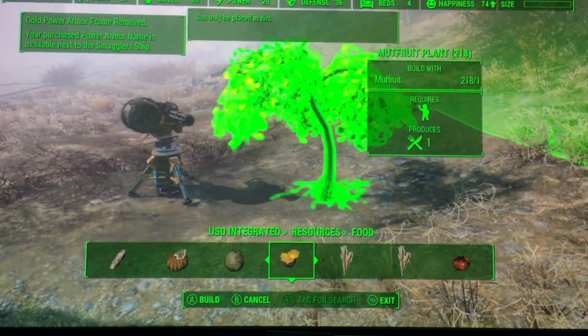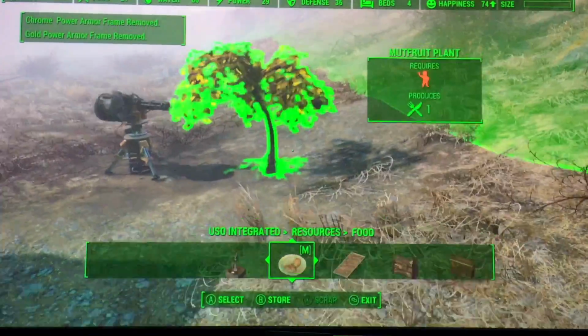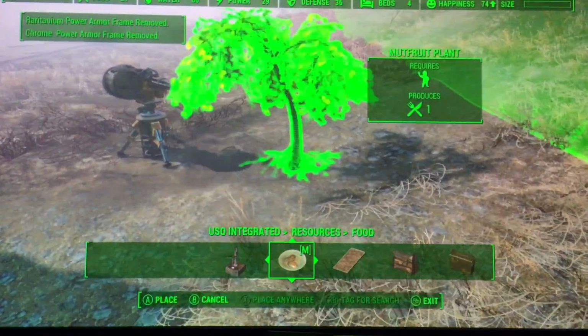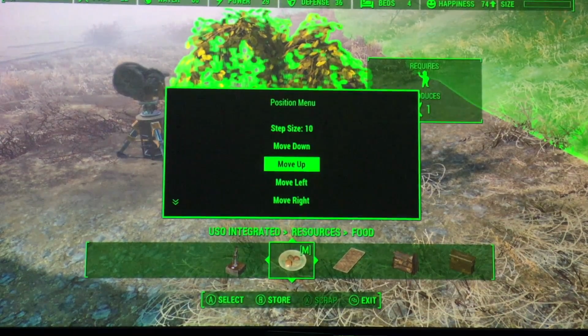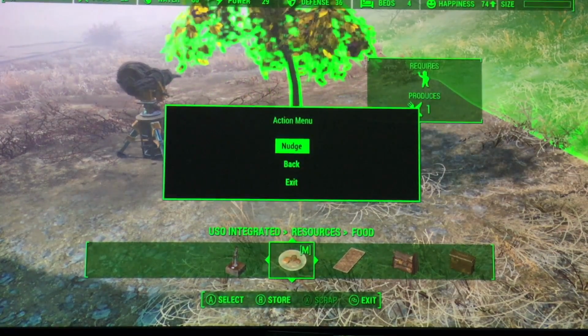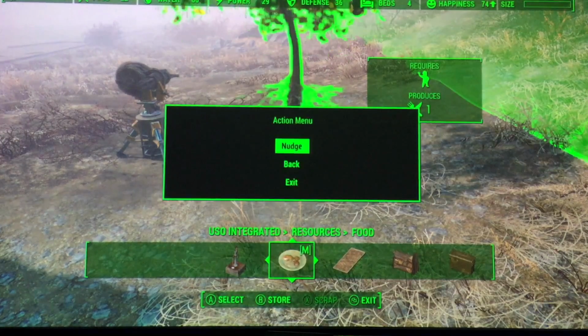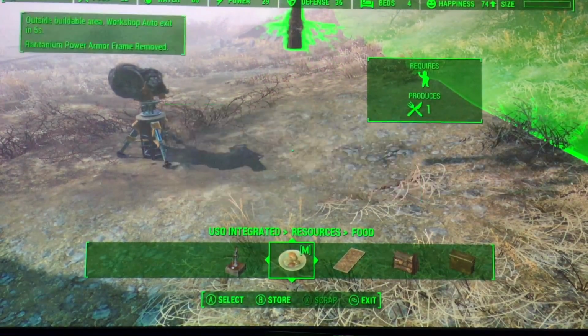Alright, now the first thing I'll be showing you how to do is object placement, specifically with the options menu. To activate the options menu, simply grab and release an object. You could also do this by grabbing an object and placing it, so long as you're fast enough. After that, simply select where you want to move it to, the amount of units you want to move it, and then of course just activate nudge to move it. You of course may repeat this process as many times as you'd like.